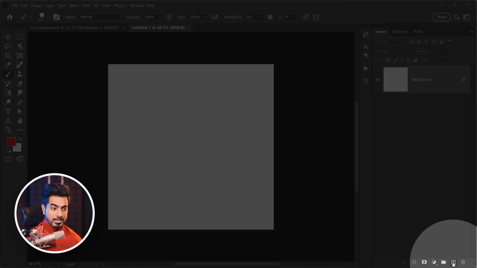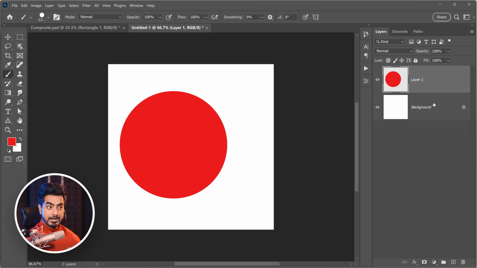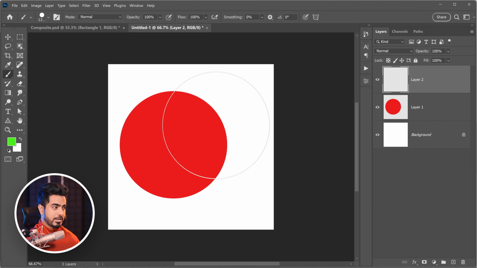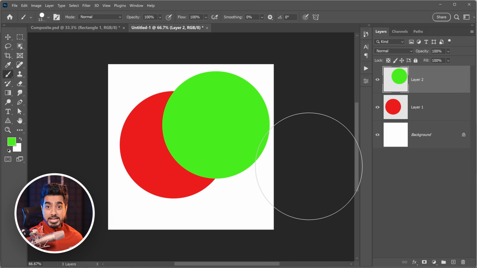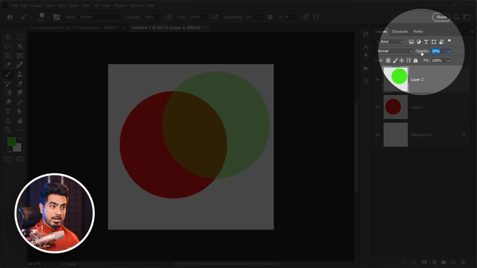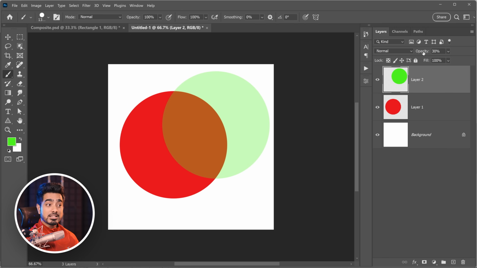So let's say we create a new layer and create a red blob on layer 1. We create one more layer, and this is a green blob. Okay, now you can change the order of layers. You can take layer 1 at the top or layer 2 at the top. See how layers maintain a stack? Also, here's another basic function. If you decrease the opacity, it increases the transparency of that layer. The more you decrease the opacity, the more this layer, which is layer 2, green blob, becomes transparent. So right now, it's very transparent. If the opacity is at 100, it's not transparent at all.